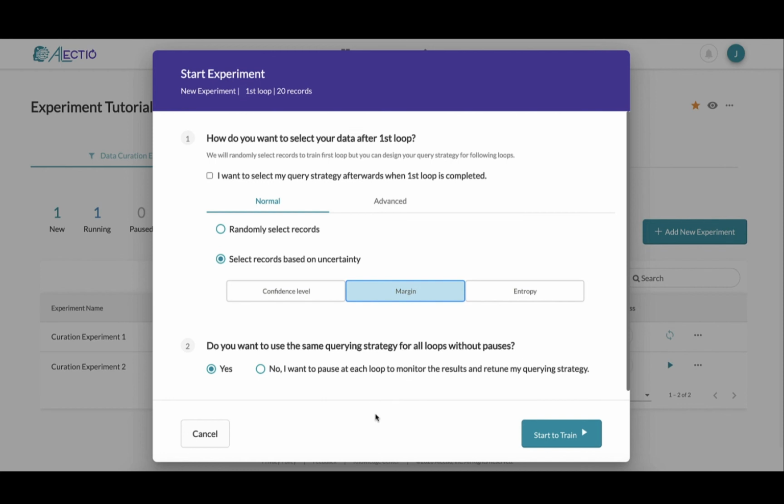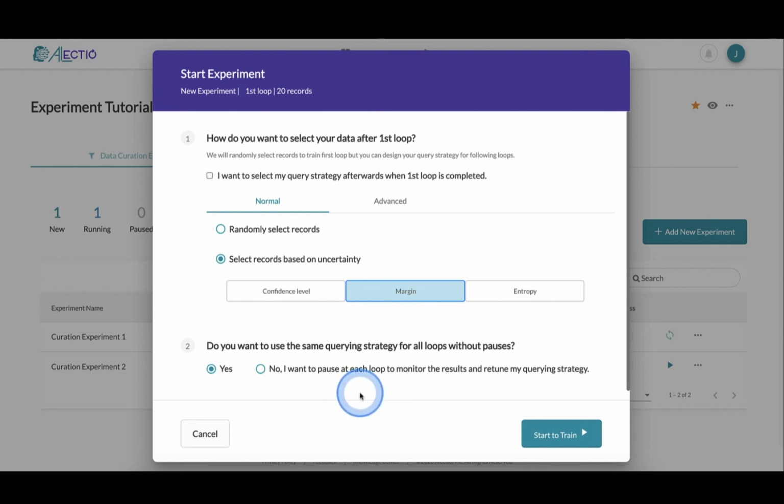You could do that for one experiment and keep the same querying strategy for a different experiment. There's a reason we call these experiments. We want you to play around. We think that there are real benefits in trying different things with active learning. We found internally that different kinds of querying strategies are successful for different sorts of use cases. Without belaboring the point, just sticking with lowest confidence does not always tend to work out well. So we really suggest that you dig in and play around and find out what querying strategy your model prefers with the data that you have.